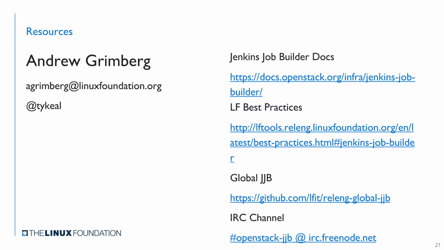Our second most major user of it is OPNFV. They do a lot of things that none of our other projects do with it at the moment, so they do some very interesting things there. What you'll generally find though is that the Open Daylight project tends to be the forerunner of most of the global settings. We slowly lift things out of Open Daylight and move them into our global JJB project, which is managed off the Linux Foundation Gerrit system under releng/global-JJB, or you can find it on GitHub at github.com/LFIT releng global JJB, which is listed right here on the slide set.